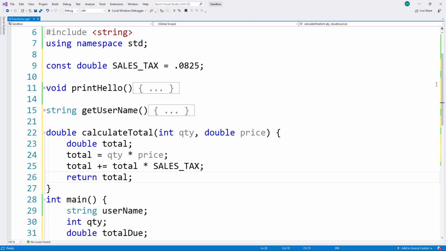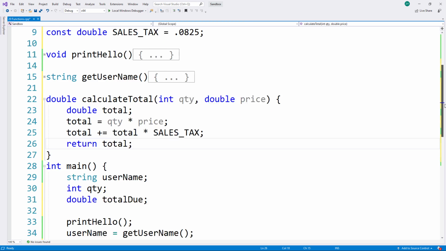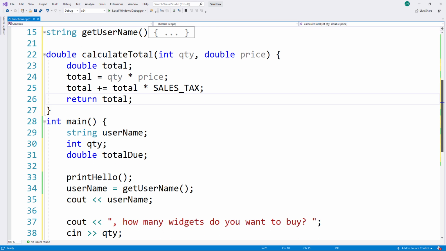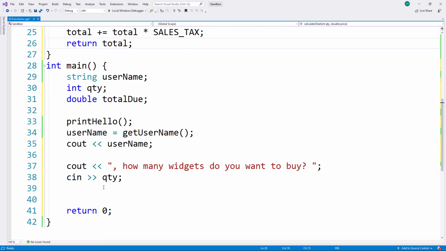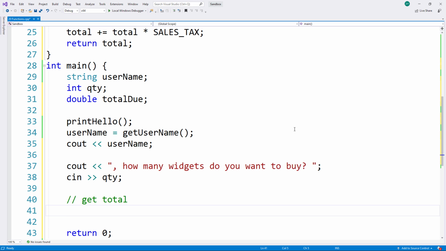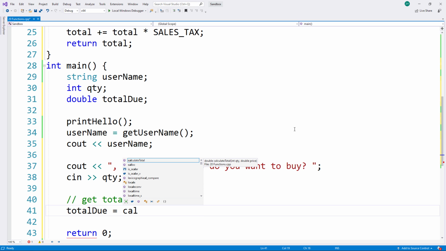Of course, in order to test it, I need to add a function call to it. So now down here in main, after I get the quantity, I'm going to want to make a function call to that new function. And I want to assign whatever value it returns to my variable totalDue.